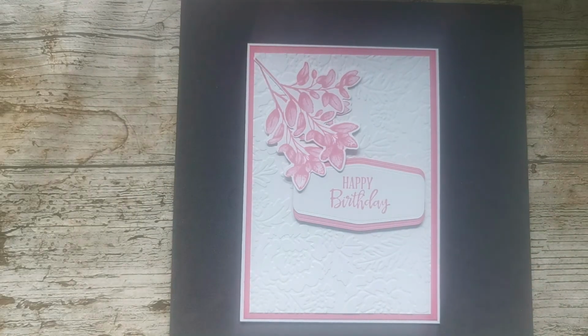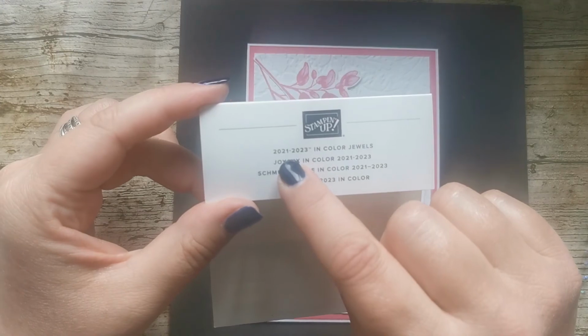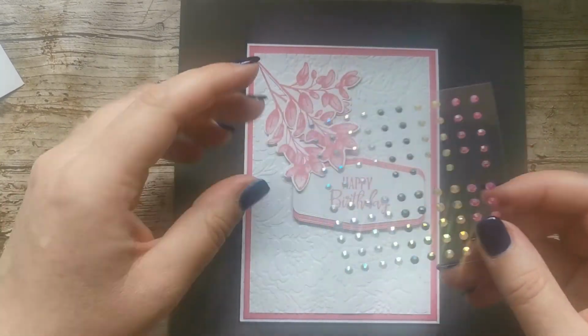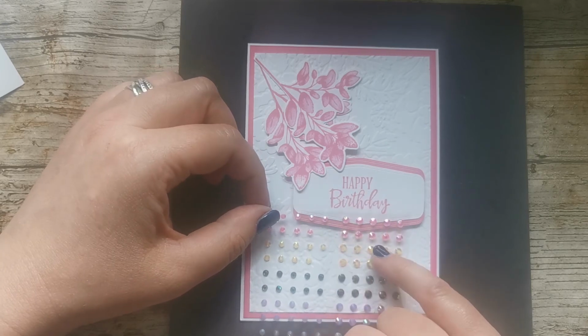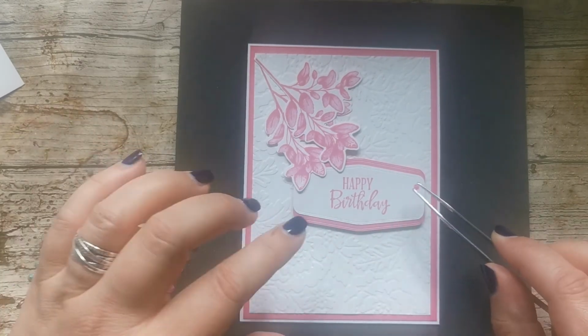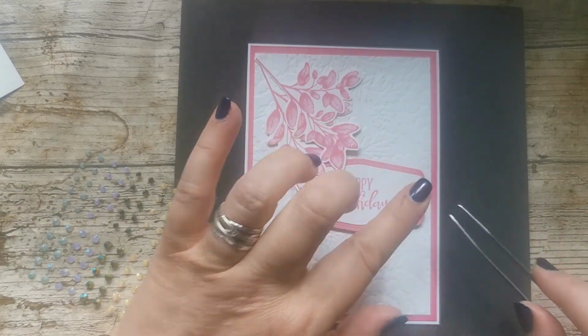And then I'm going to put some dimensionals. Now I've got, just having a look here in the stash next to me. In the new catalogue we have these 2021-23 In Colour jewels, and they're super pretty, really pretty. Let me see if I can put that against the white so you can see. So we've got the Soft Succulent, these are the Fresh Freesia, the Evening Evergreen, Pale Papaya, and the Polished Pink. So I just want a couple of those just to stick there like that.